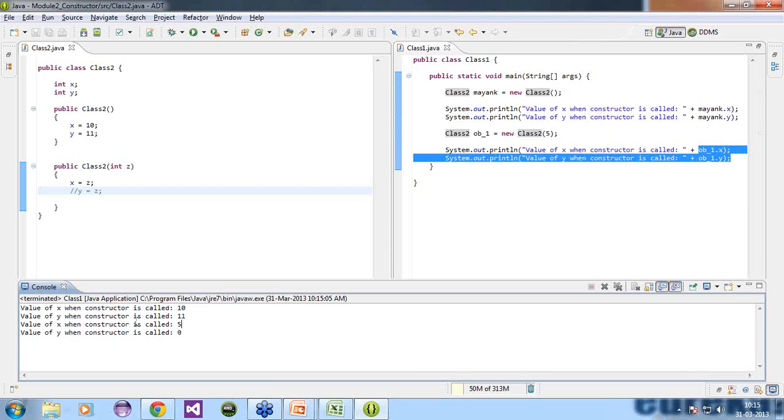Absolutely. It will take the default values. As you can see, 10 and 11 for the first one. Now, for the second constructor, x is 5. That is for sure because x was initialized to the value of z. The second is 0 because it has been initialized to its default value. Those of you who said null, you had the idea, but in integers you do not have null as default value. The default value is 0. Okay, there is a big difference between null and 0. And Ashraf, are you clear now? I expected a right answer from you.